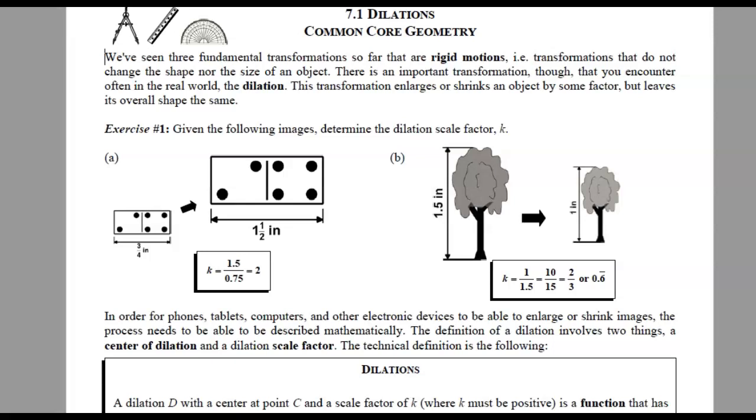Another way you can check it is once you're done dividing, if your value comes out bigger than 1, then that means that you have an increase. So if you look at the old to new and it got bigger, then you should have a scale factor that is bigger than 1. If you have a shrinking situation, like in part B here, then because it's going from old to new and getting smaller, our scale factor should come out less than 1. And that's what happens when we divide 1 by 1.5. We get a value that's a fraction between 0 and 1, which indicates that it did shrink. So we always want to divide the result by the original in order to get the correct scale factor.